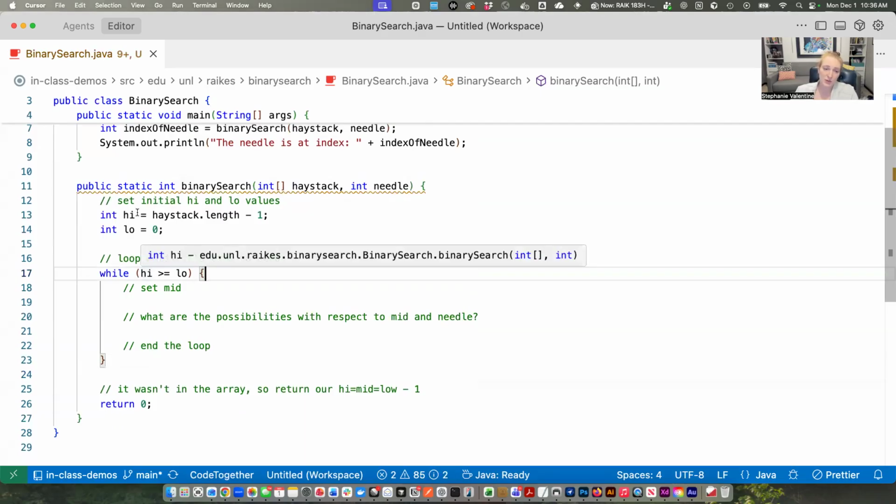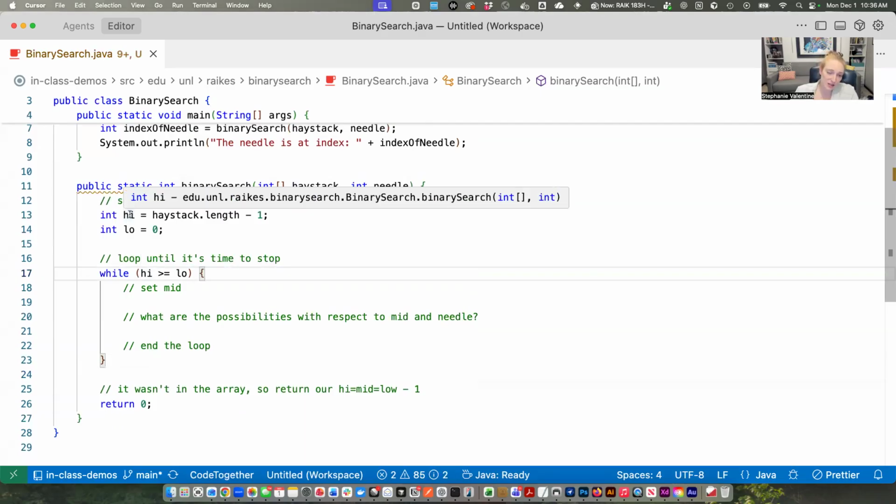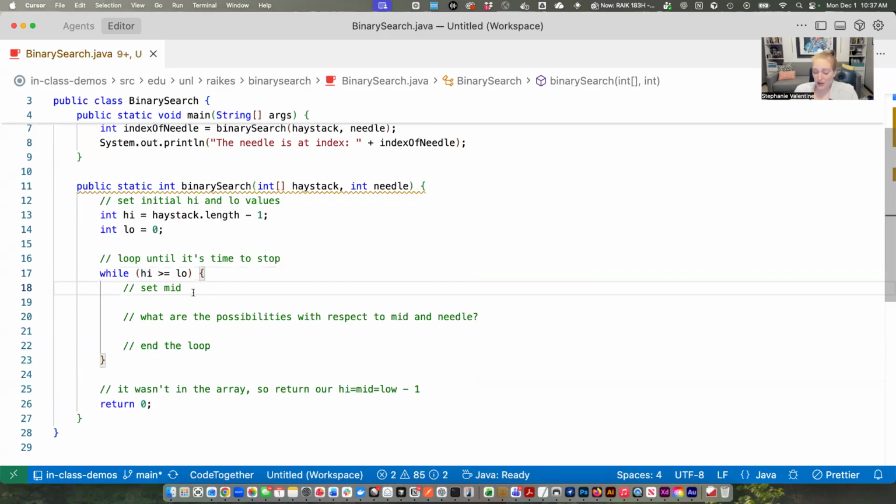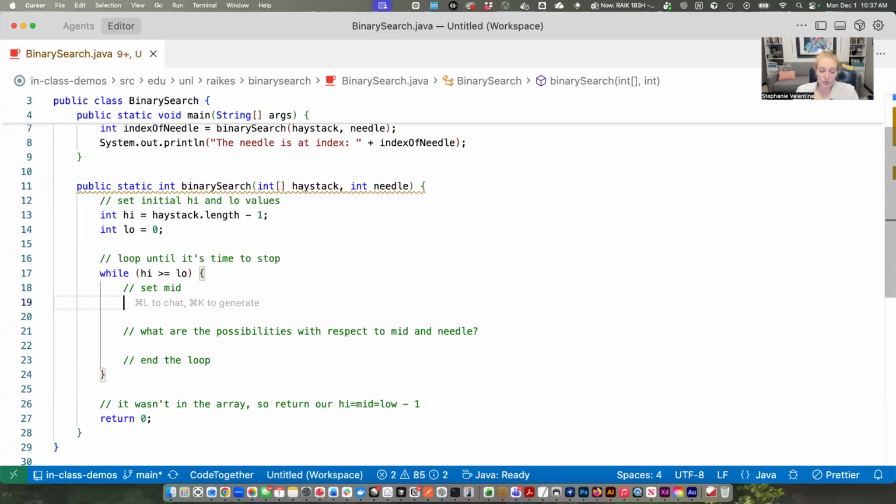We know that we're going to enter right away because even if there are no elements in the array, we're going to say 0 anyway. Okay, so we need to set mid.